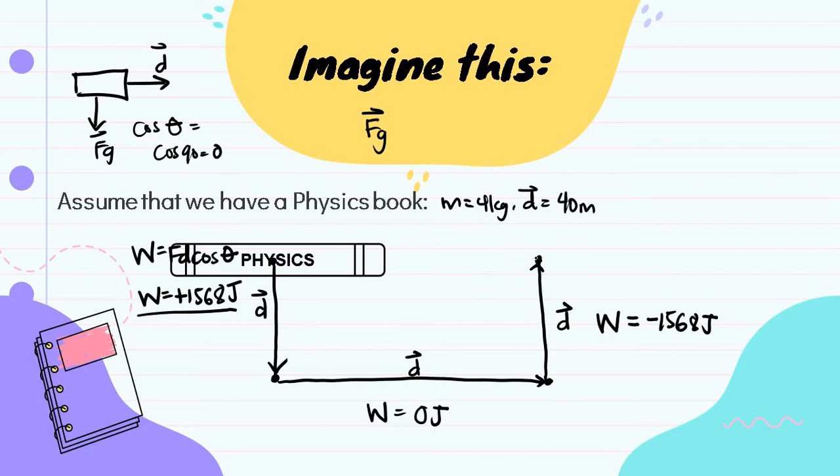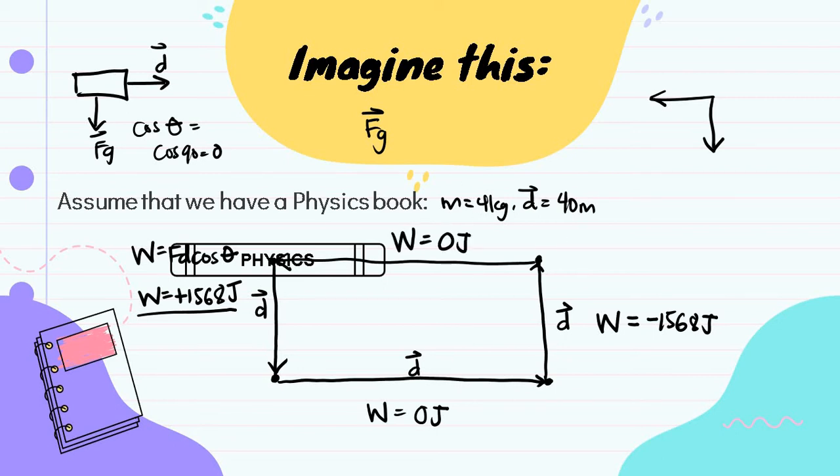So the final movement is from this point up to the initial position a while ago. At this point, the displacement is pointing to the left. However, the gravitational force is still pointed downwards. So right now, the work done due to the gravitational force at this point is again equal to 0 joule.